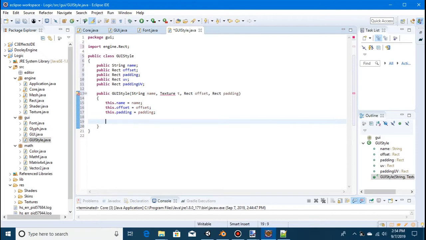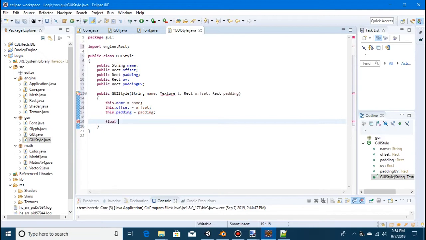But I am going to, because we need to get the UV for the entire box and we need the UV for the padding. So I'm going to cache the width and the height. Yes, we will need the texture. So we'll need the width and height of the texture and we'll cache it.